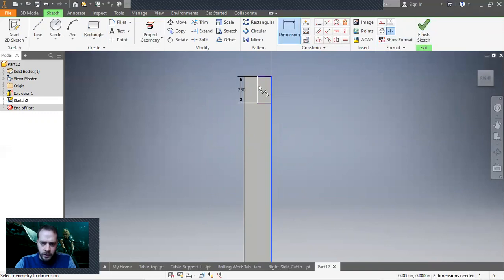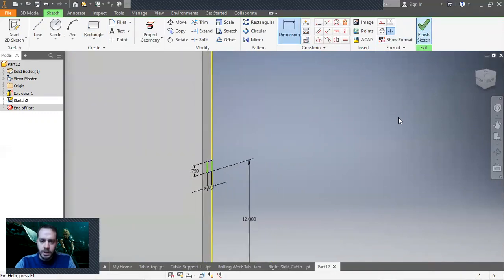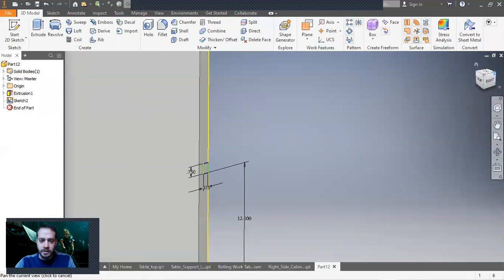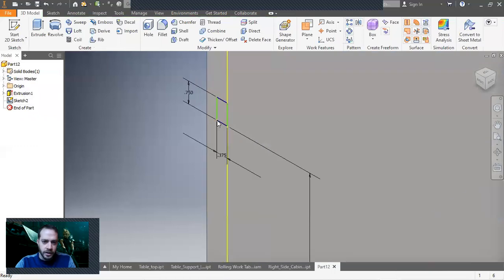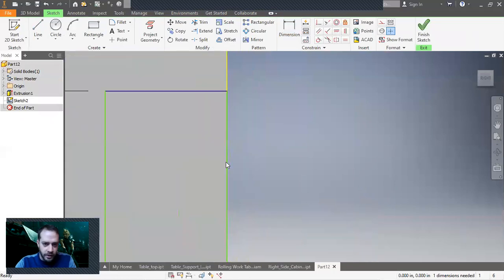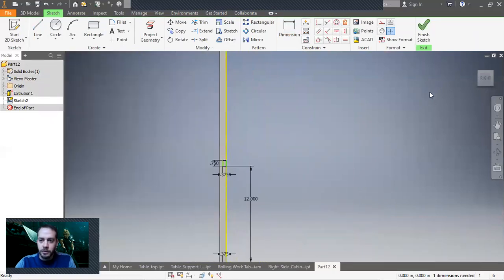Okay, and then for some reason that 0.375 didn't go over, so there we go. Yeah, that should be just fine. I don't know why that's showing up as green. That shouldn't. It is defined, unless I'm not on the edge somewhere, but it looks like I'm right on the edge. So I'm not worried.